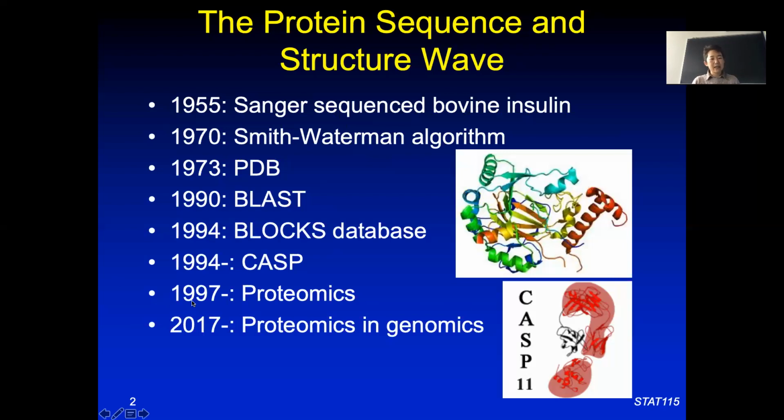Then in 1997, people started proteomics, looking at the total amount and different types of proteins in a sample. In recent years, I would say proteomics technology has not moved as fast as genomics technology. So now, in order to see the protein level in the cell, people somehow barcode the protein in DNA, and at the end they do DNA sequencing to estimate the protein level.